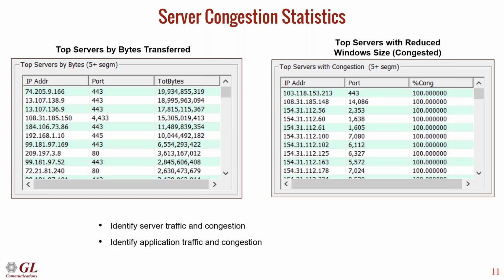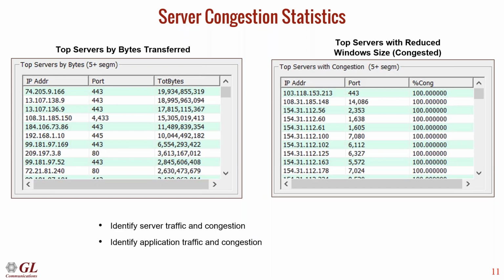These statistics will be useful when identifying server traffic and congestion, as well as application traffic and congestion. If we consider our first image, that is top server by bytes transferred, you can see that one of the IP addresses with respect to port number has transferred almost 19 GB of data.